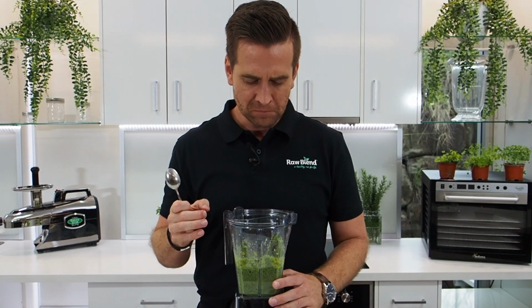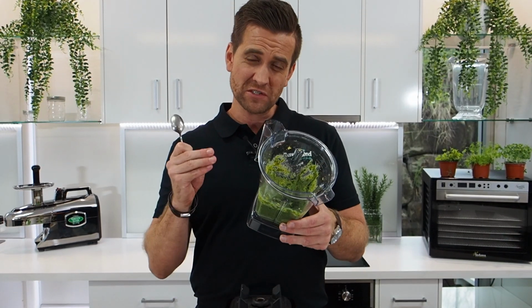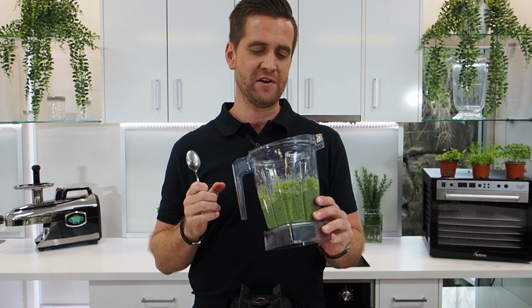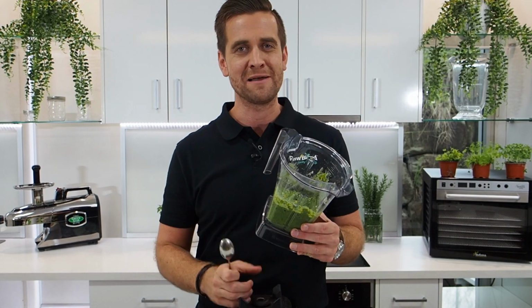Absolutely delicious. You can have this as a dip. It's got that nice crunchy texture of the pine nuts, or you can put that straight over some vegetable pasta. It's entirely up to you.